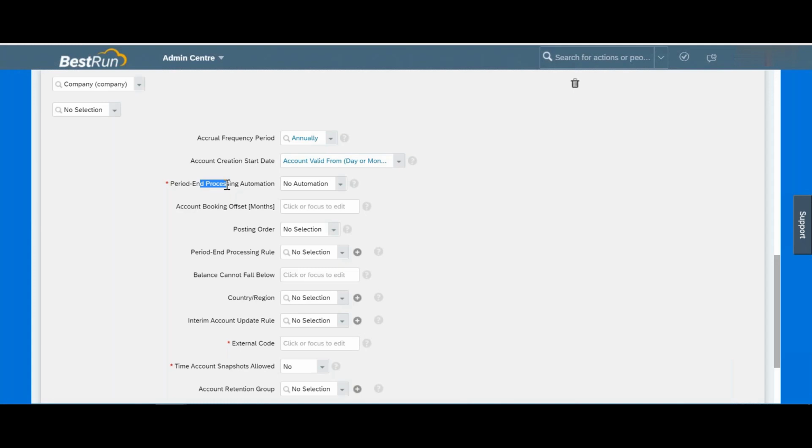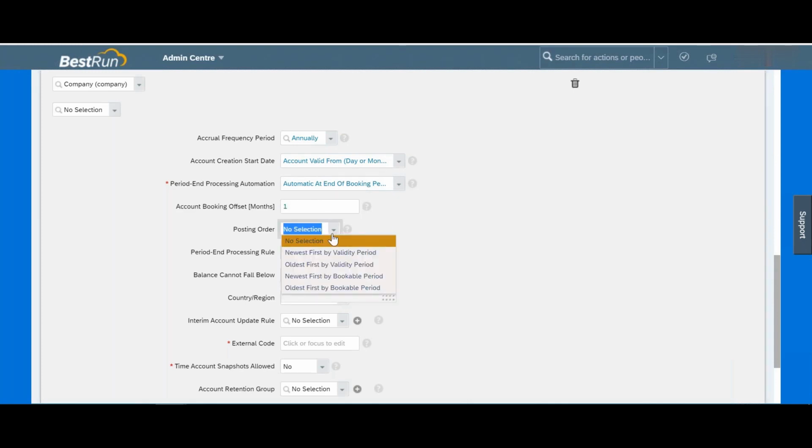Now, how do you want that? That depends on the period and processing rule. So period and processing means at the end of your period, how many leaves do you want to carry forward? So I say it should be automatic at the end of booking period. So my booking period ends at 31st of December or whatever date I say. Offset I say, let's say 1.